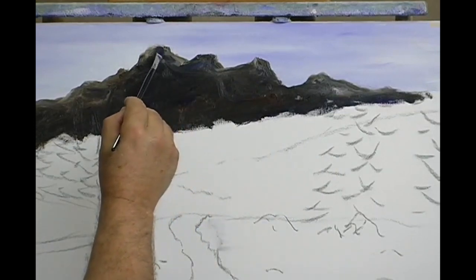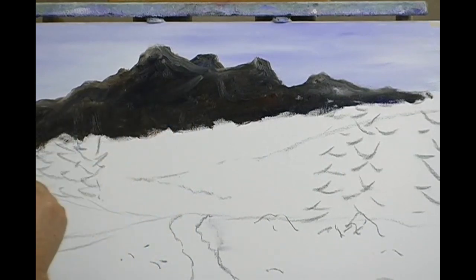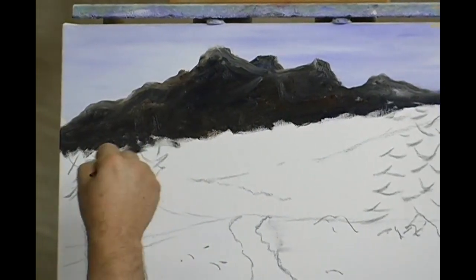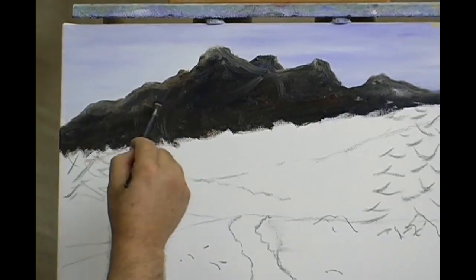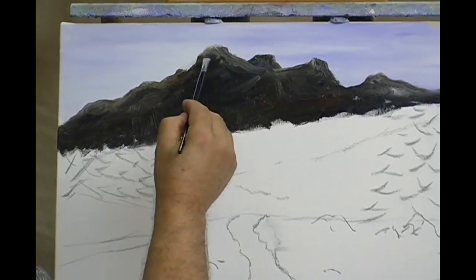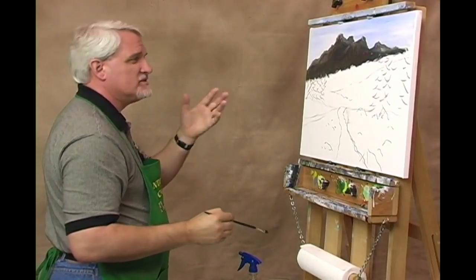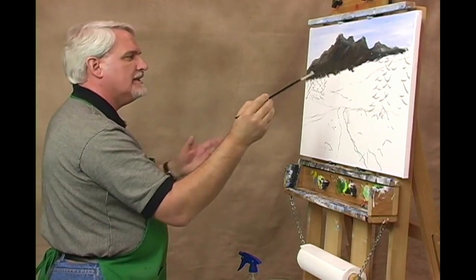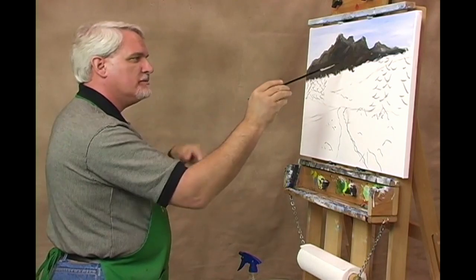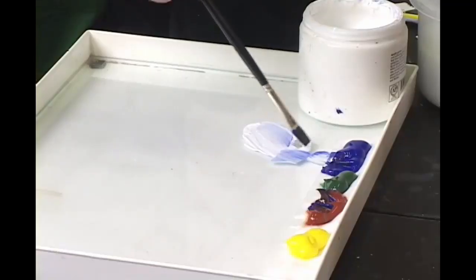And I've often talked about this too. I like to paint in the shapes and objects of whatever we're doing a little bit larger than what I'm going to need, because I know that in the past when I tried to paint it exactly the size that I needed, oftentimes it ended up being wrong, and then I'd have to go back and say, man, I wish that I had painted that a little bit larger, a little bit further down on the canvas, because now I'm kind of stuck with what I've got. So if you paint it lower, knowing that you're going to be painting up over the edge, it kind of gives you a little bit of benefit.